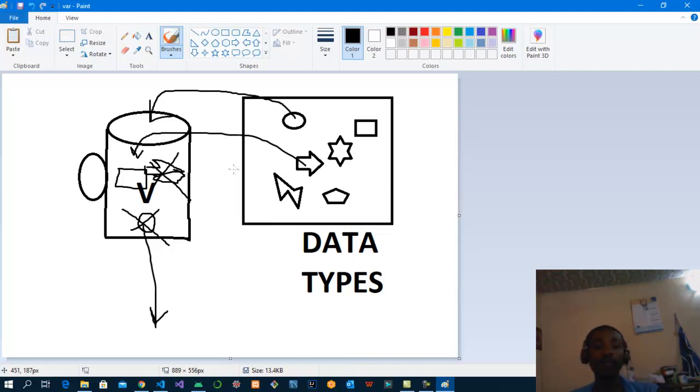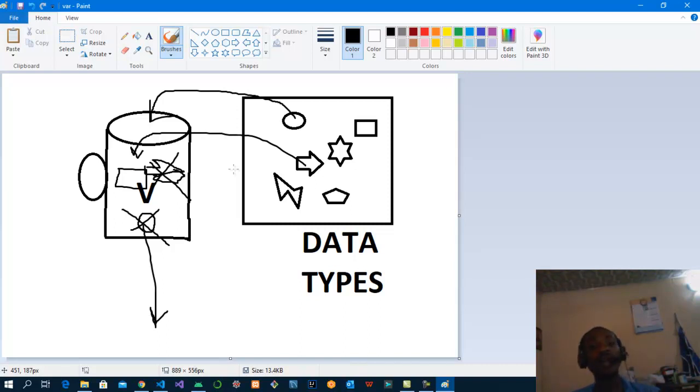Now, what is a data type? We have different formats in which the computer system sees or recognizes the data that we pass. Let's say we were on a website and we are asked to enter our first name, our surname, and our email. That's a kind of data. We are asked to enter our age. That's a different kind of data. We are asked to select if we like something or not, or to attest whether something is true or false. That's a different kind of data. So we have different kinds of data types.